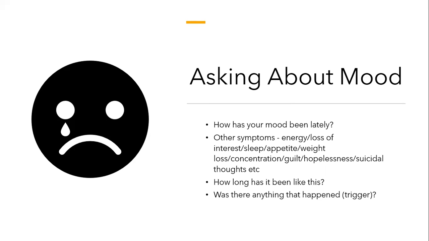We also want to know how long things have been like this. How long has their mood been low? To make a diagnosis of clinical depression, symptoms generally need to have been present for most days over at least a 2-week period. And then we might want to ask if there's anything that has happened recently that might have triggered their low mood. Is there a bereavement? Is there a job loss? Sometimes people will be able to identify a trigger, and sometimes they won't.